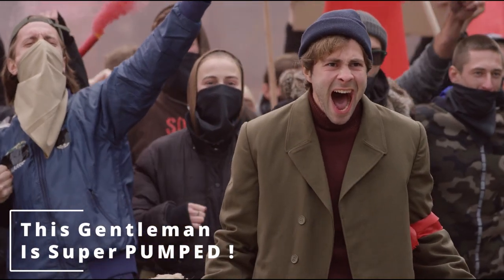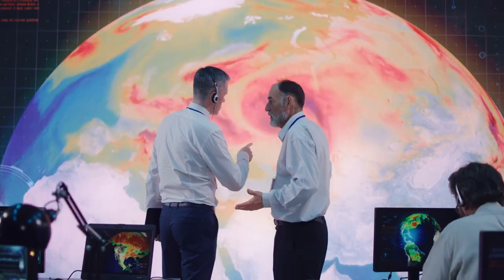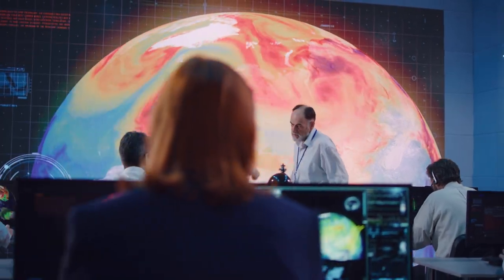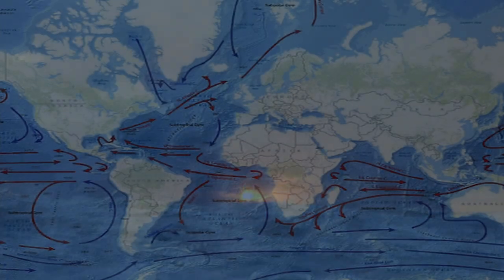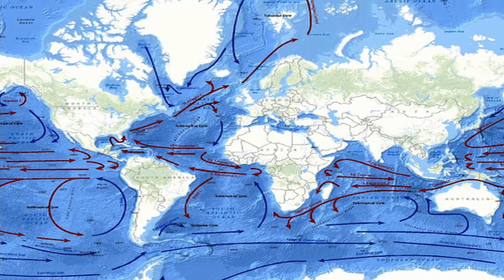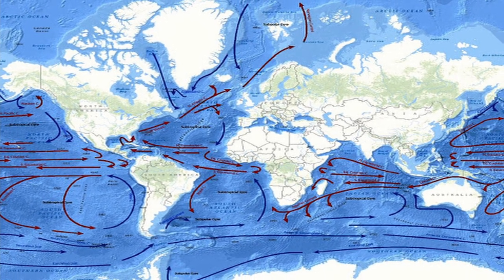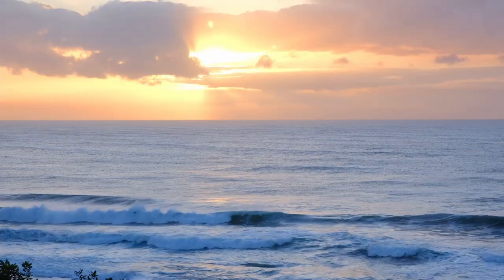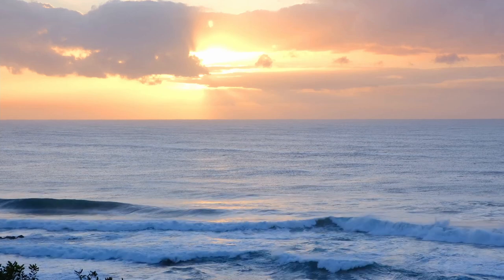Another example would be sailing through the Caribbean during peak hurricane season — not the smartest thing you can do, and again, easily avoidable. Whenever possible, you need to choose your weather windows correctly. Time your trips according to trade winds and currents to be in your favor. This is usually easily accomplished by simply picking the correct times as well as routes. With today's technology and weather prediction capabilities, it's fairly easy for the most part to pick good weather windows and take advantage of currents as well as favorable wind conditions.